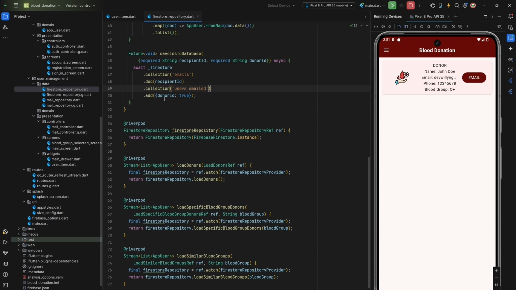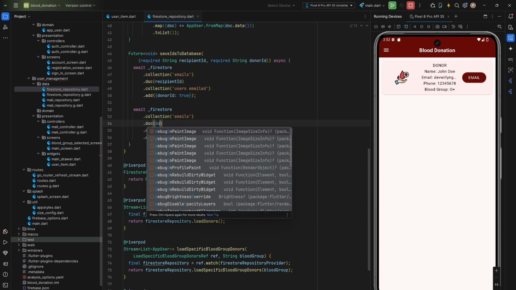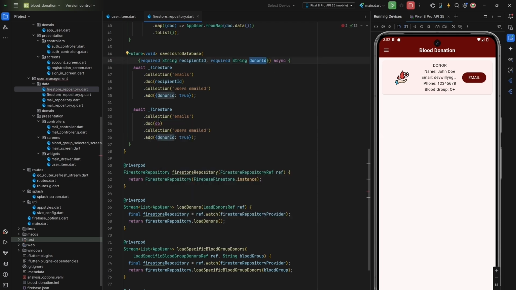Okay, that's why we just want to save their IDs, and then we can use those IDs to access the data of these donors later on. Again, we also need to do the same, since the donors also need to know the people that emailed them. Again, now we are going to save the donor ID, then the node is going to be the donor ID, so the recipient ID, with the value of true, like that.